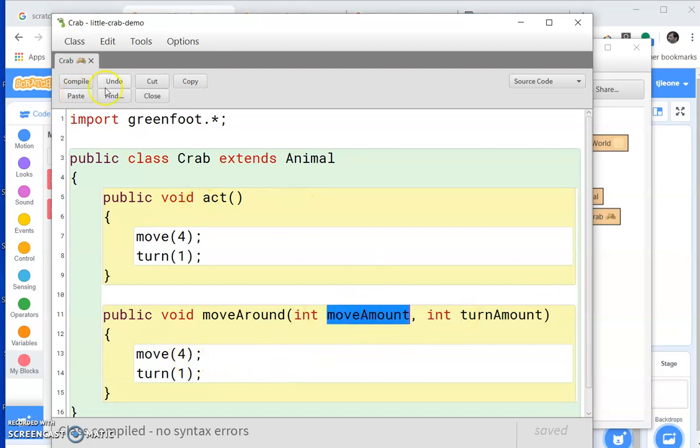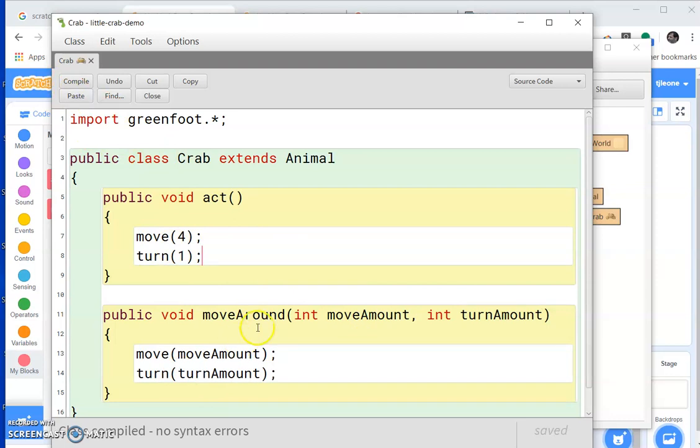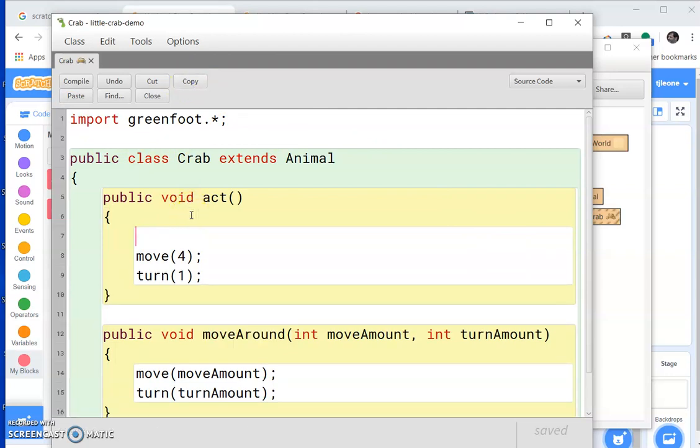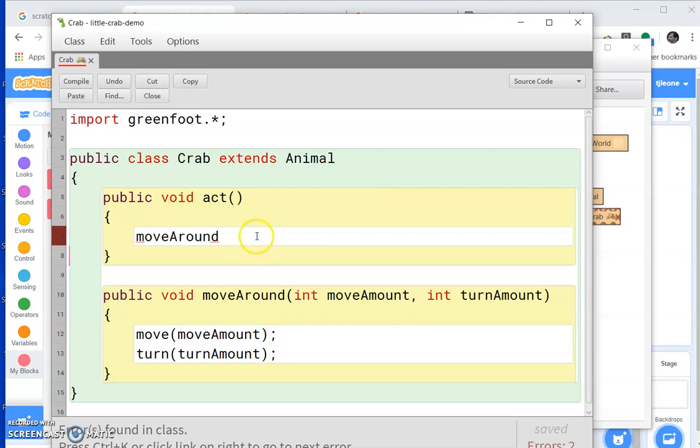So now we can copy and paste here, and we can copy and paste here, and now we can use our new method, copy and paste, and stick in our, let's say, 5, 7, our two arguments.